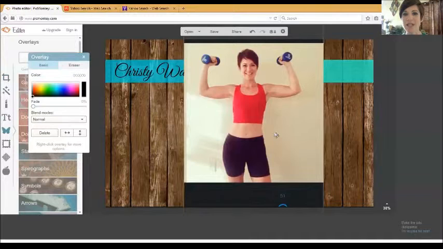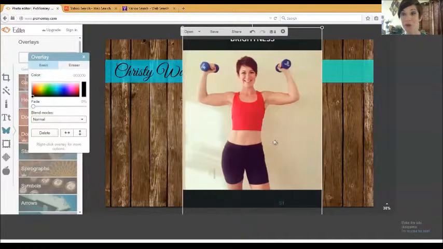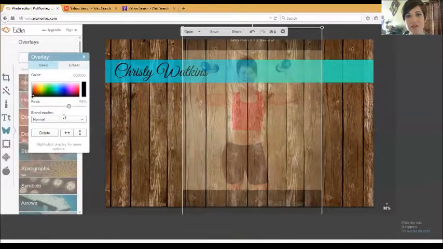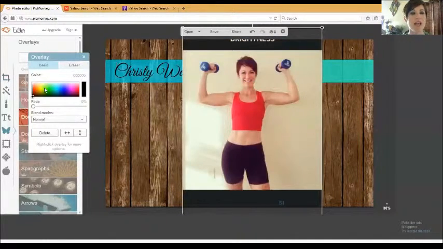So have you seen those images where it looks like the person's just on the background and it's just perfect and looks nice and fun? Well, that's what I'm about to show you. So you make it nice and big. And this right here is for the overlay, and you can change the color if you want. We don't want to change the color. I could fade myself if I wanted to. Don't want to do that.